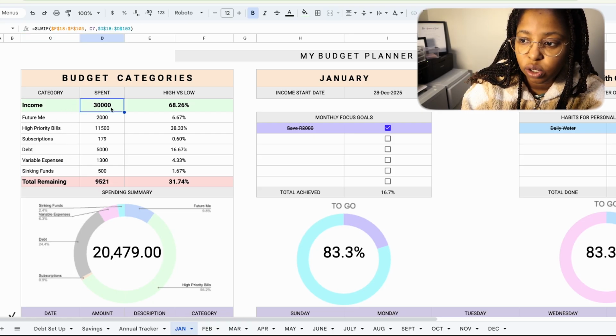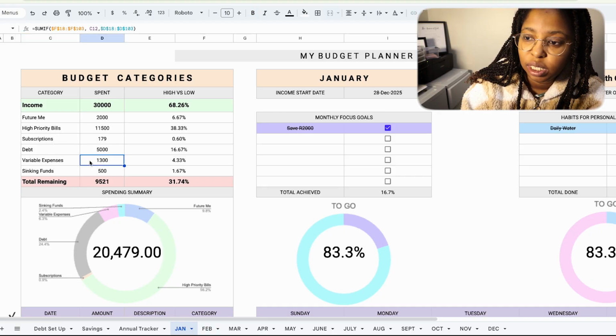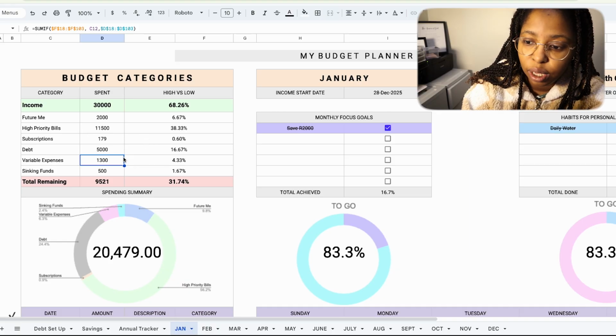The most important one is obviously income. Sometimes you'll see that, okay, I've got too many expenses and not enough income. That means I have an income issue. Or I have enough income, I have okay expenses, but I'm spending too much on variable expenses like food and stuff. Then you have a budget issue or a strategy issue. So things like that are important to understand, because you can't change what you don't know, and you don't know what you don't know. So it's important to know what you are working with.